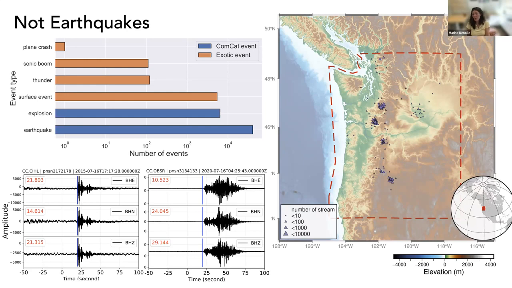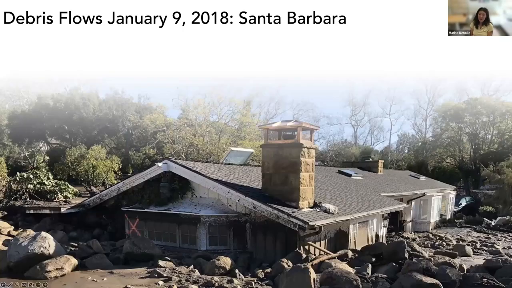But at this point, we don't know. We just have very few labels from climbers telling us there was a rock fall, there was an avalanche. The rest is just from the network perspective, just saying this is a surface event. So part of my research goal in our group is to say, what are these and what they are. Another interesting aspect to motivate our investigation of these surface events is that these kinds of surface mass wasting events are really damaging.